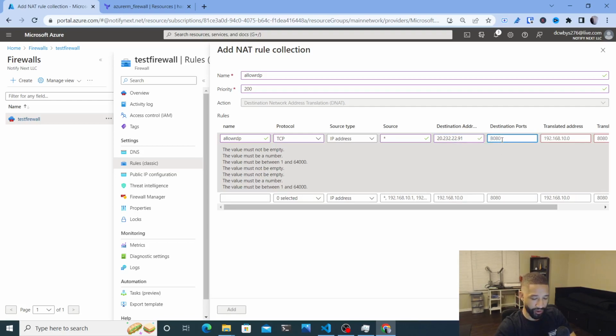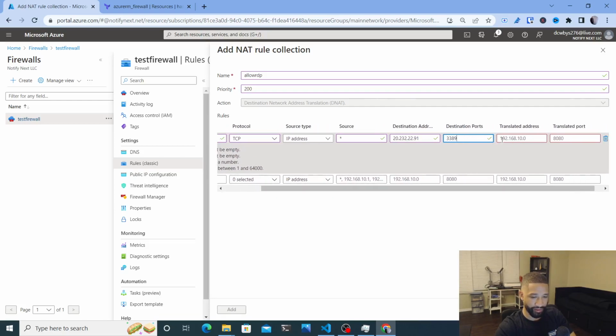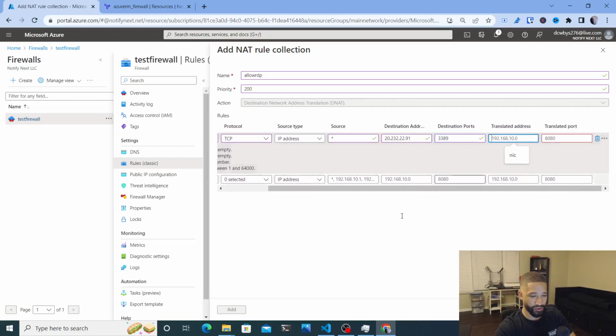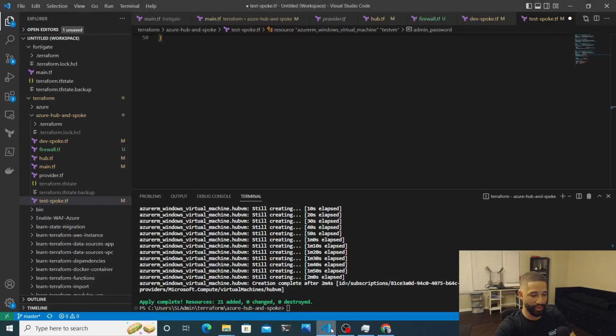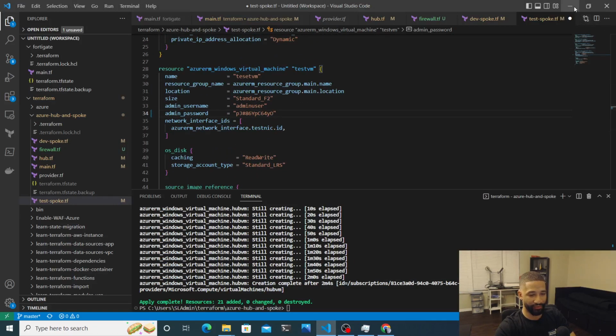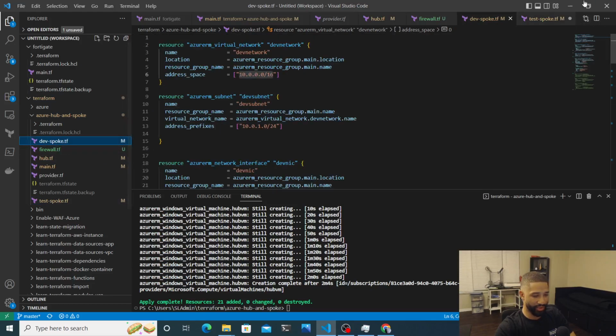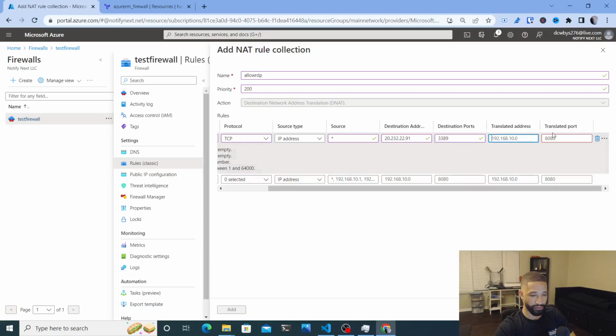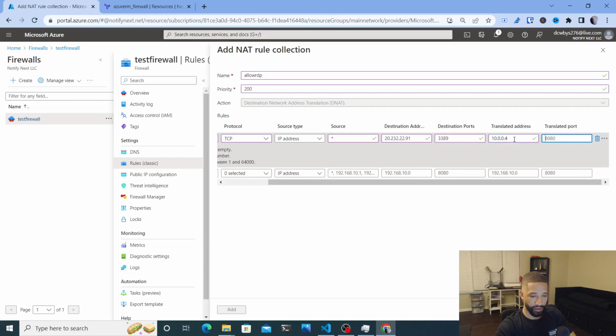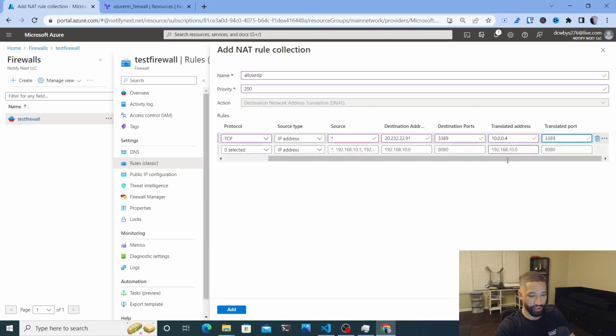The port for RDP is 3389. It's going to translate to the IP address of the, what was that? Test? Dev. Okay, so the dev VM, which would probably be 10.0.0.4. And then the translated port is going to be 3389 for that one.